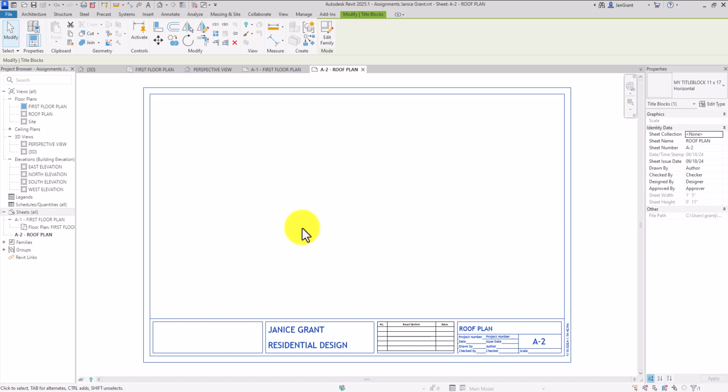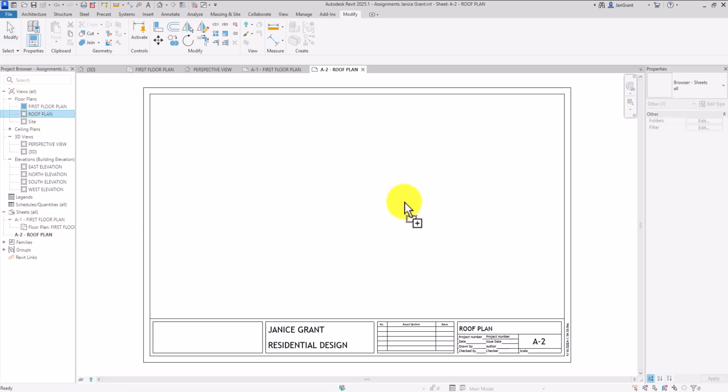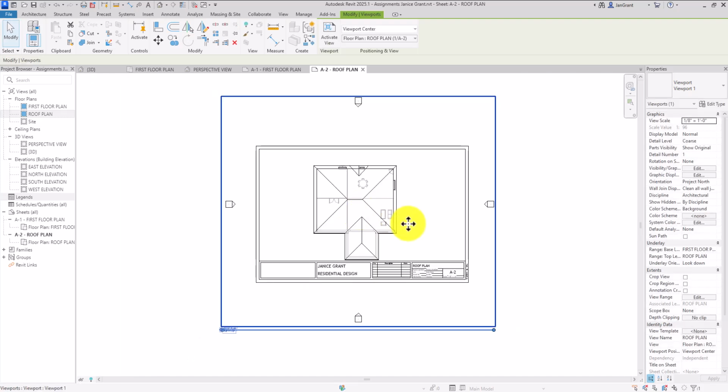Now, when we bring the roof plan in, we're going to have to modify it a little bit in the same way, but also because I remember in our roof plan, we were seeing all of the first plan lines. So let's do it. We're in the roof plan. We just renamed it roof plan. You can see it down there. We can drag the roof plan over, let go, roll the wheel back, click.